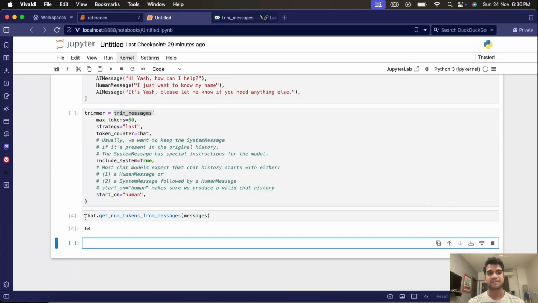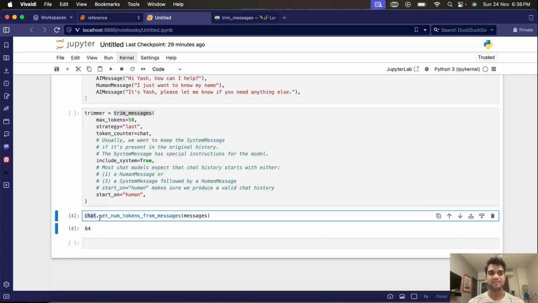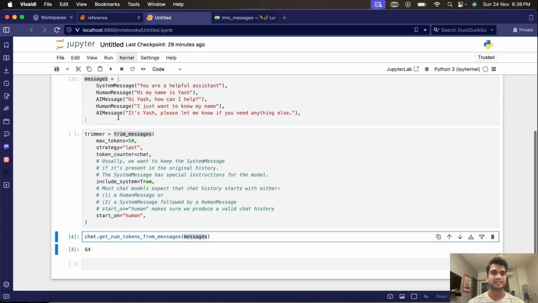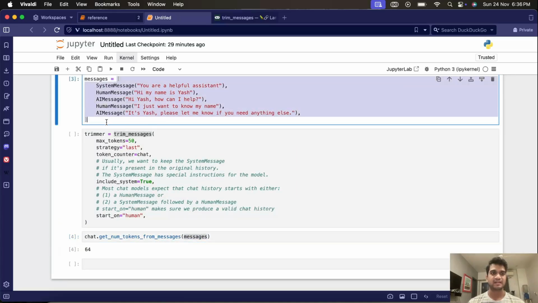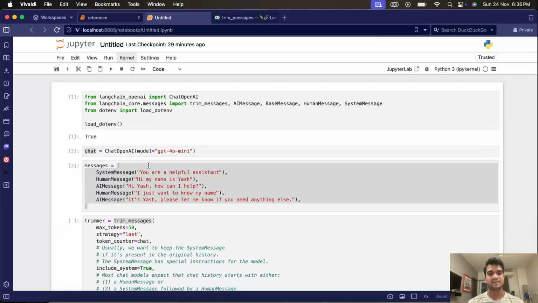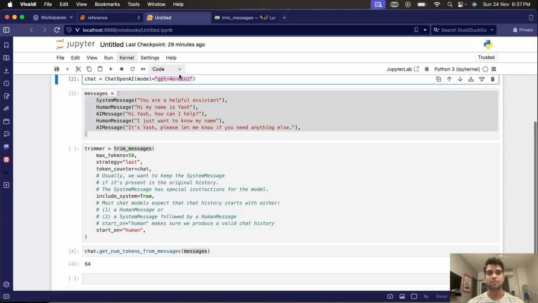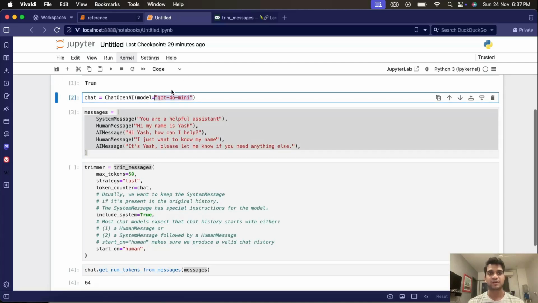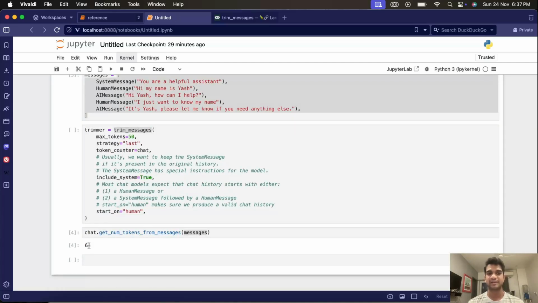You see this LLM has a function called get num tokens from messages, where we can send in the list of messages, and it tells us the total number of tokens in the messages. Remember, this chat is based on this model, so the length will be based on 4o mini. If you change the model, the number of tokens can be different.